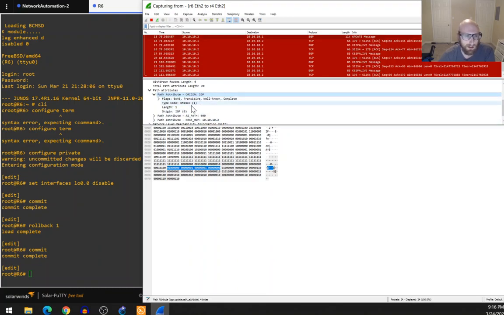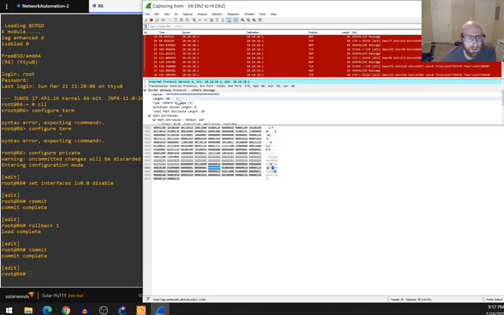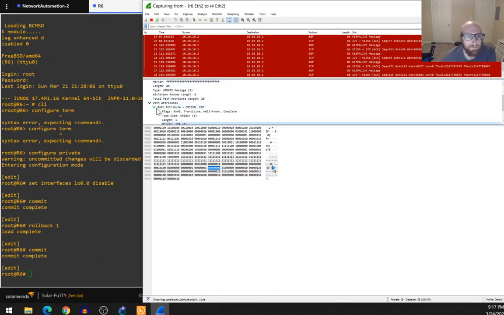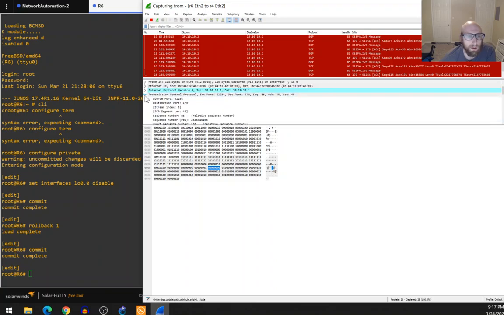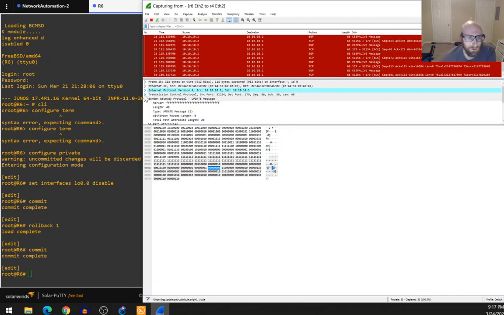Now origin, from what I understand, is always in a modern network going to be IGP, because your only other option is EGP, which is a special legacy protocol called Exterior Gateway Protocol, and that was replaced by BGP. As long as we're running BGP version 4, which we definitely are, we will not be running EGP. That is a different protocol. It's a legacy protocol that is no longer used in modern networks.